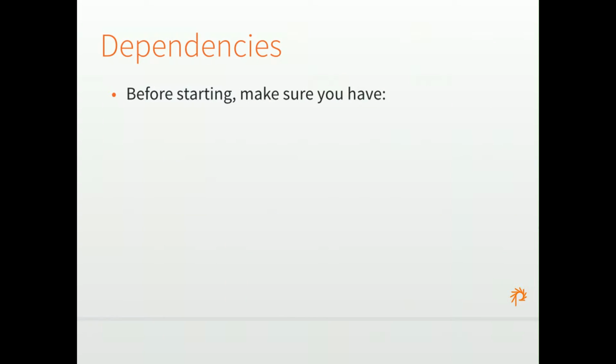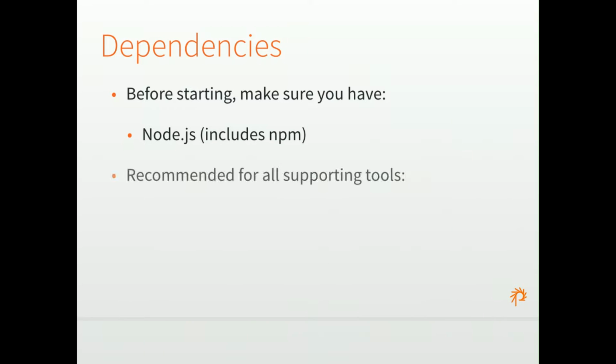And as far as dependencies, before you start, as I mentioned, this all relies on Node.js, which you can grab from nodejs.org. And then some other supporting tools that you should be aware of. And you might already have these if you're using some of the tools I've spoken about, but especially for Compass, you're going to need Bundler, Ruby, and Ruby gems. Composer is becoming more standard for pulling in PHP libraries.